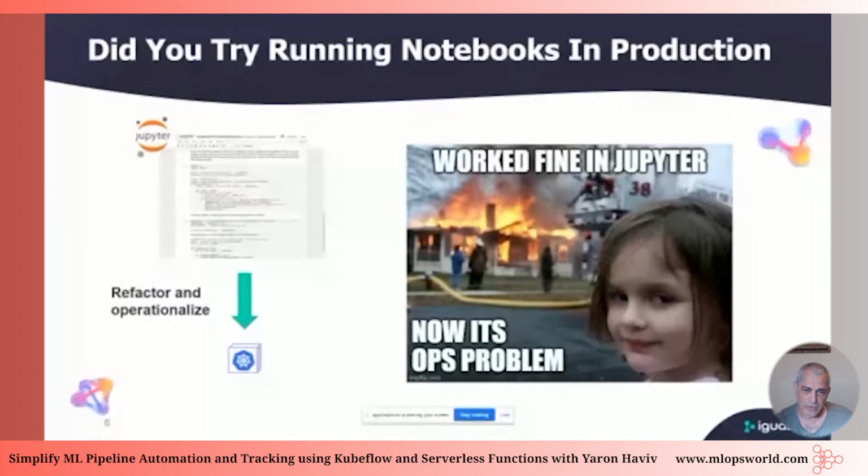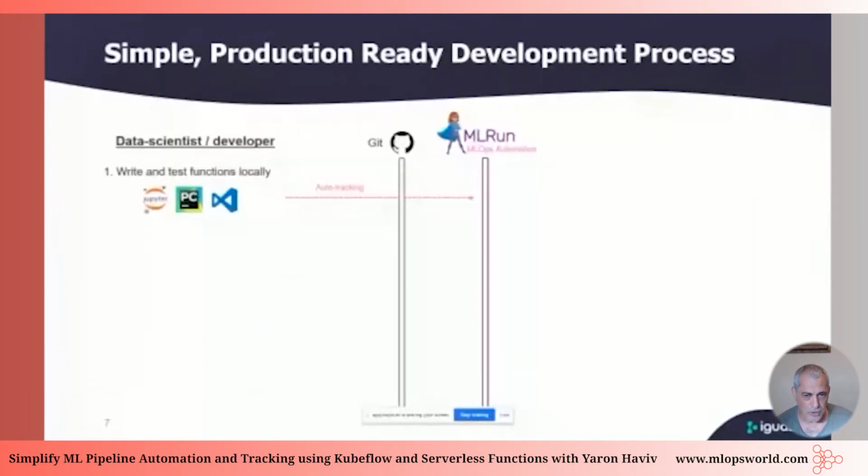So one of the approaches that we've managed to do it is by introducing a new open source project called MLRun and integrating with other tools like Kubeflow and Serverless Engine. I'll describe how it works in general. But the general idea is that you can write your code in your native environment, whether it's through Jupyter notebooks or PyCharm or any other IDE. You need to import some libraries that will be used for auto-tracking your code, because even when you're doing experiments within your notebook, you still want to be able to reproduce your results, to monitor and log all the information of what you've done. And so this is where you want this auto-tracking capability.